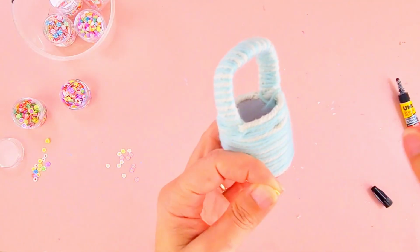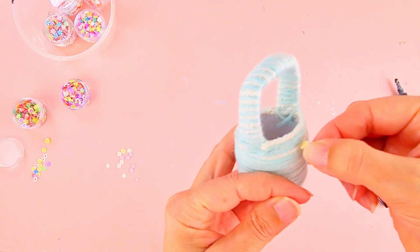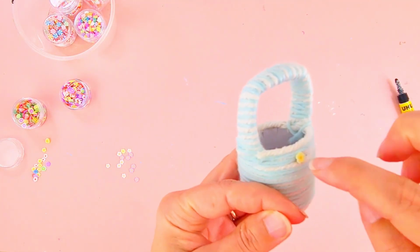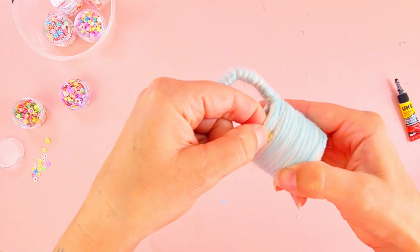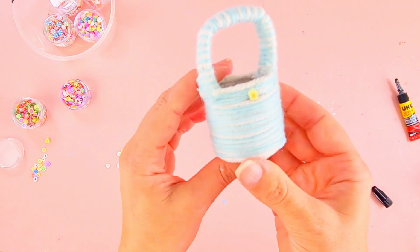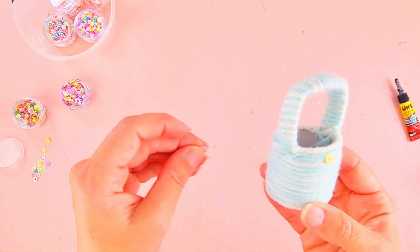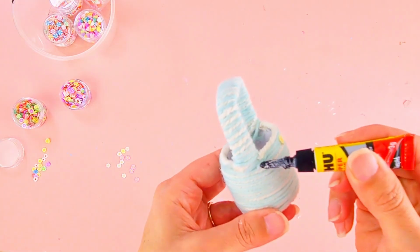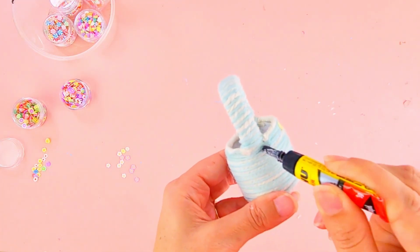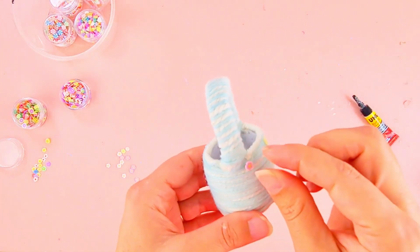Now it's time for the fun part. Get your super glue and be very careful and apply. I'm applying this super duper cute poly clay miniature, and I'm choosing the flower ones because I thought for a basket would look very cute. We have some little flowers on it, and so I'm applying some colorful flowers to make this basket so adorable.